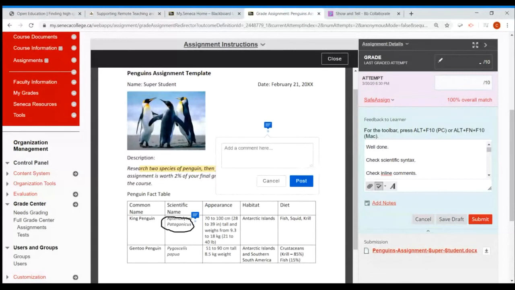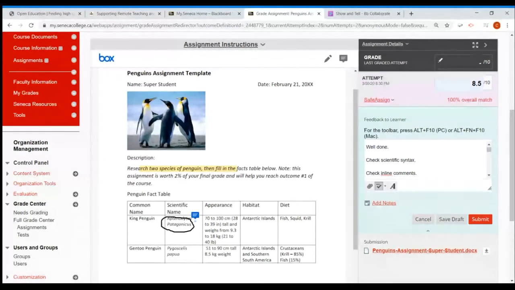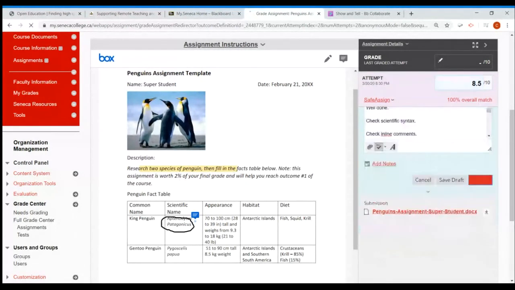You can, if you want, attach a file there as a kind of a feedback file. You could then go and grade it. Okay, so I say, okay, this is 8.5 out of 10, maybe based on my criteria that I've set up for grading, which you should also tell students. A great way to do that is make the rubric available to students so they can see how are they going to be graded on this for content, for grammar, for whatever. Okay, I'm ready to submit that now. By the way, I'm going to close off my commenting and things over here and submit that.